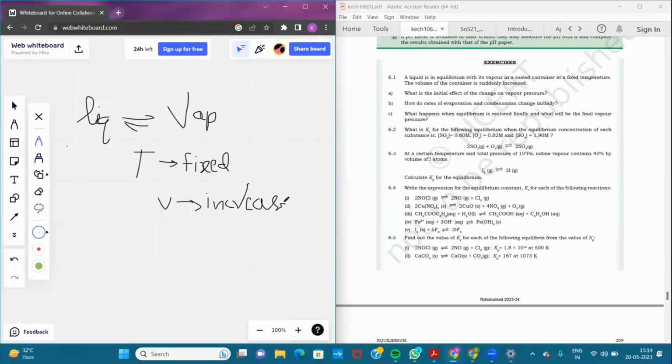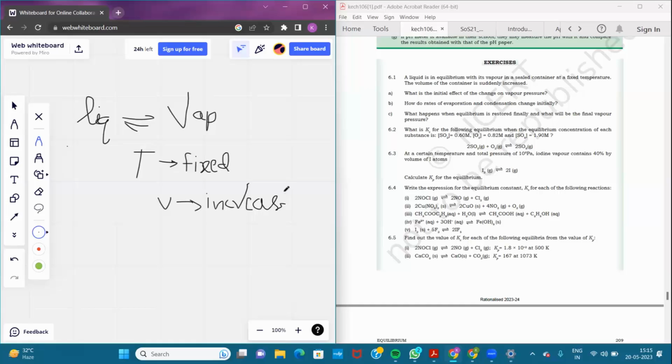In the first part, we got that vapor pressure decreases due to more volume available for the vapor to exert pressure. In the second part, rate of evaporation will be increasing because of the more surface area than initial case. The other part is condensation. Condensation is conversion of vapor into liquid. Vapor should convert into liquid because of the availability of large volume. The conversion of vapor to liquid is much more difficult. Means rate of condensation will decrease than initial case.